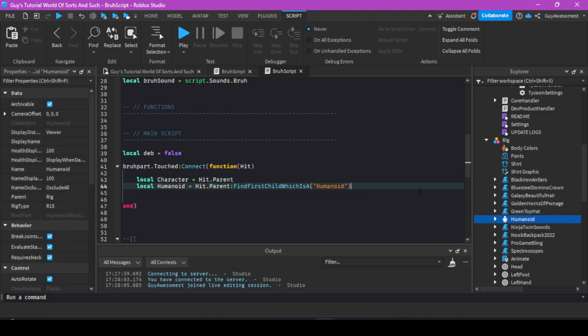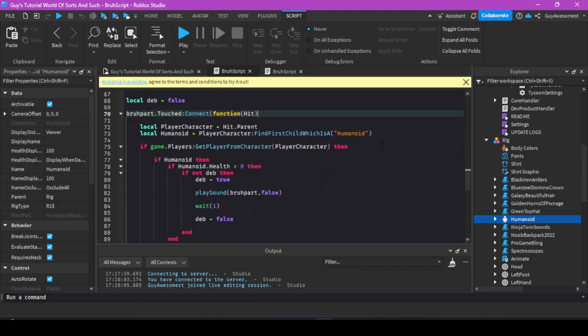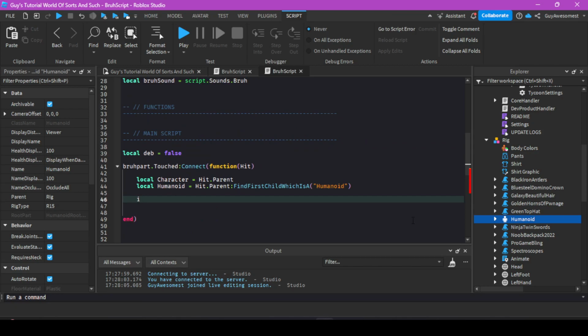So it's checking if there is a humanoid in there, because sometimes the model won't have a humanoid, because anything could touch the part, not just the player. So here's another thing I've done in this script here: Players get player from character. I'm just gonna paste this actually.